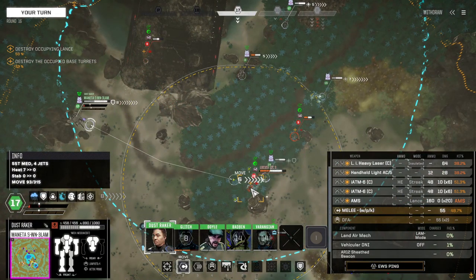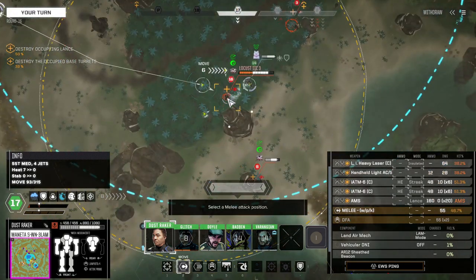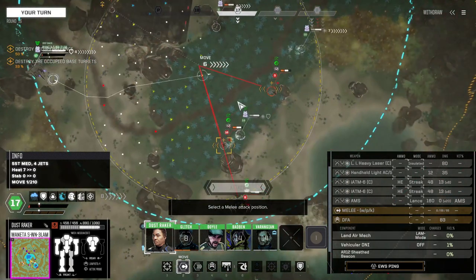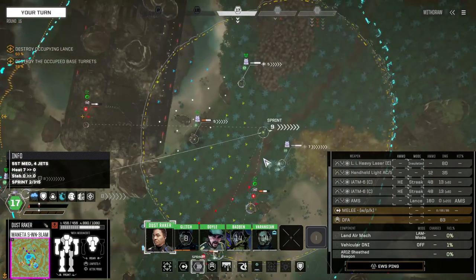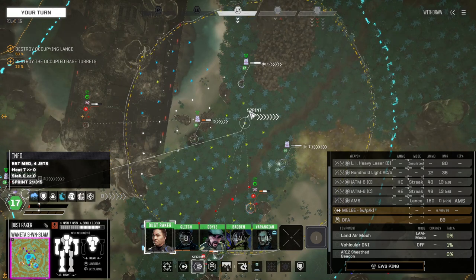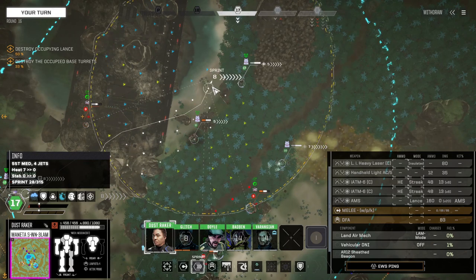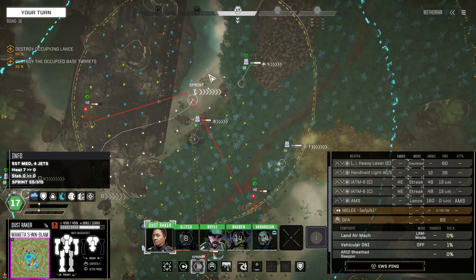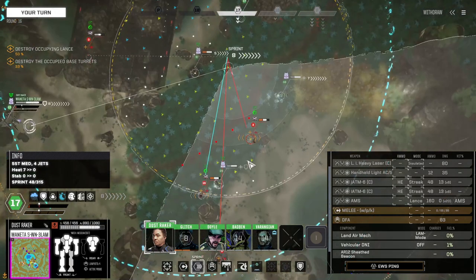Could do a physical attack. No, not really. What's that, the locust? Or I could go try to finish off the linebacker. I keep calling it a linebacker. It's a line holder. Just trying to find a decent spot.